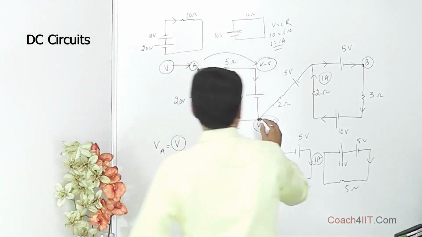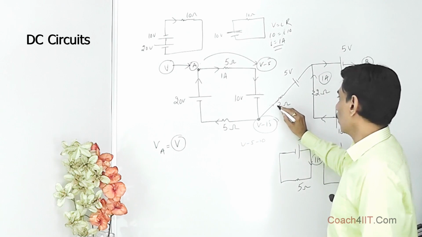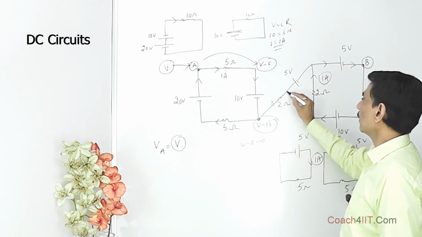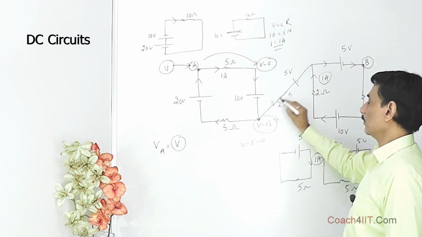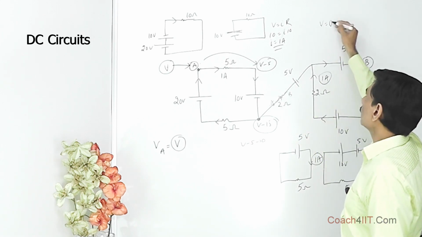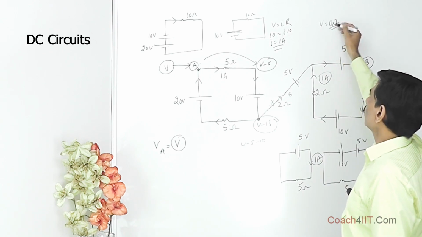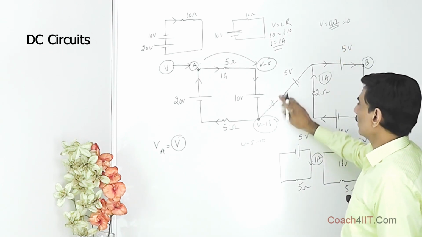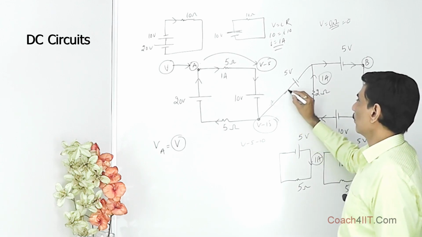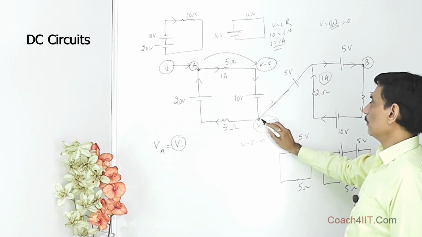If this is V minus 15, and we have seen that in this wire no current is flowing, so V is equal to IR. If we take the potential difference across these two ends of the resistance, because current is equal to 0, V is equal to 0 into 2, so the potential difference is going to be 0 only. 0 into 2 is equal to 0 only. So whether this resistance is there or whether there is a perfect conductor, that is one and the same thing. So now this point is V minus 15.